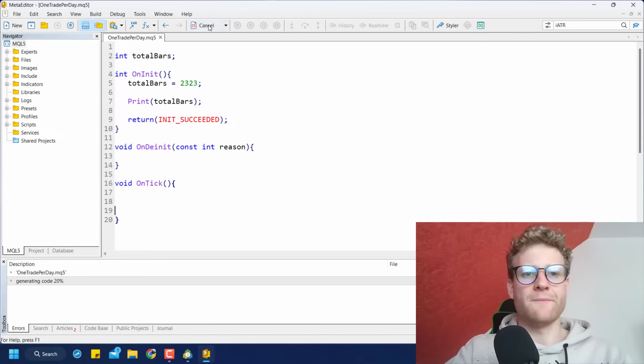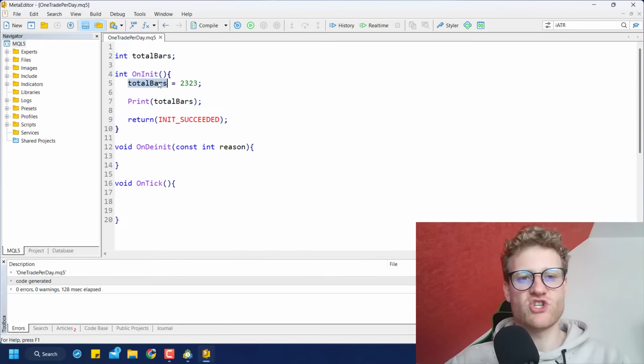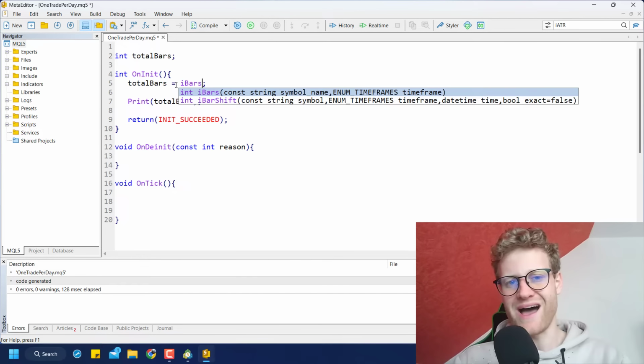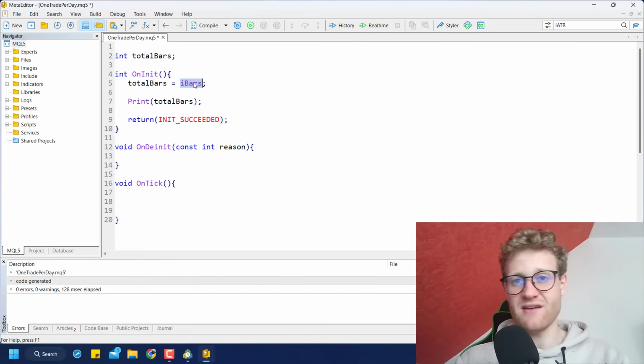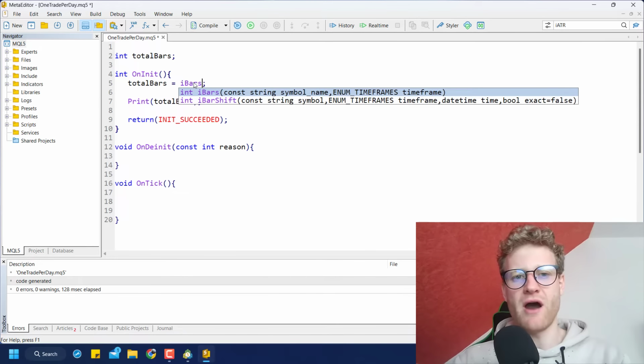So, okay. Now we learned how to declare a variable and how to change the value of a variable. Of course, I do not want to put some random value inside of this variable, but instead I want to use the return value of the iBars function. And the iBars function is, again, a function of the MQL5 framework, so we do not have to write this function on our own. We can just write a small letter i and then Bars. And we can already see what this function does because we see the signature of the function here.